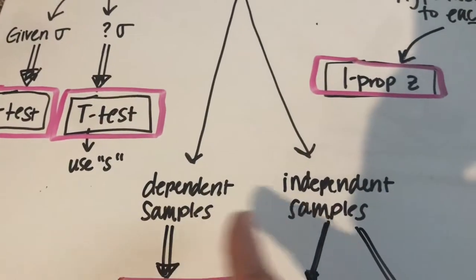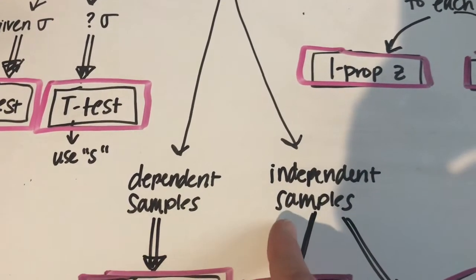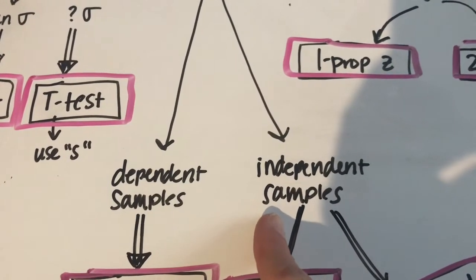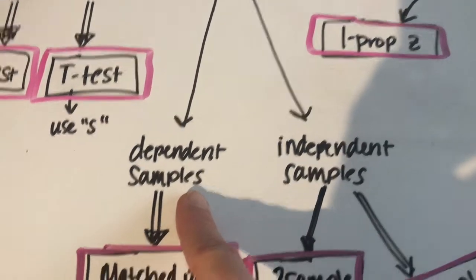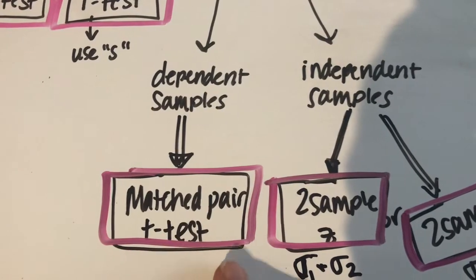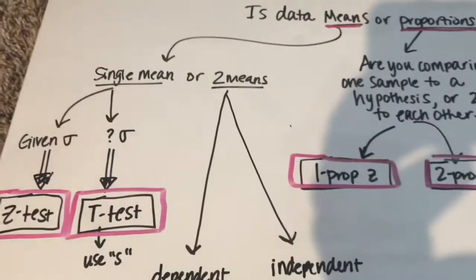Are these dependent or independent? Dependent means the samples depend on each other. Independent is like you have two totally different samples, like comparing a football team to a basketball team. Here we're comparing the same kids to each other. So what we'd want to do is a matched pairs t-test, and I can review with you how to do that. There's no data right now to put in my calculator. I just lost my page.